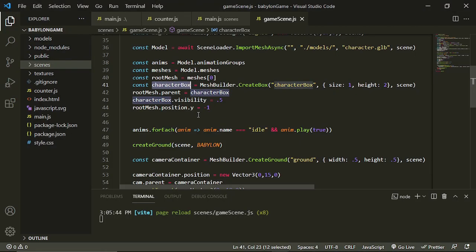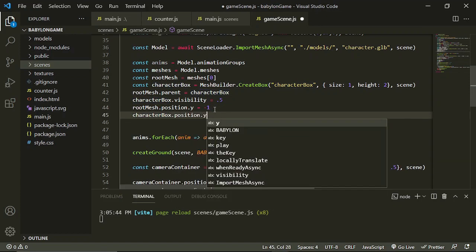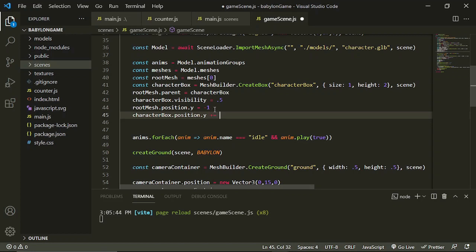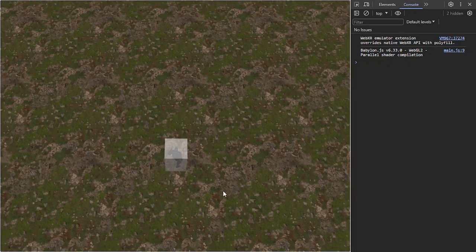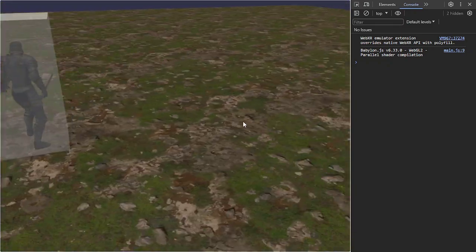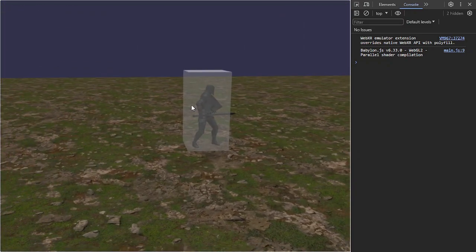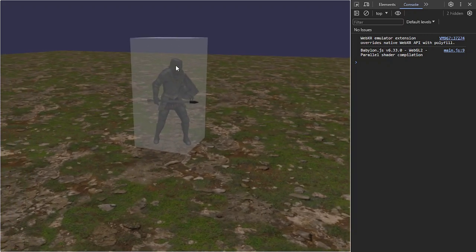Now the only problem here is that we are going to set the characterBox position.y plus equals 1, so it will move 1 on the y-axis. Okay, so we have successfully put the root mesh inside that box.